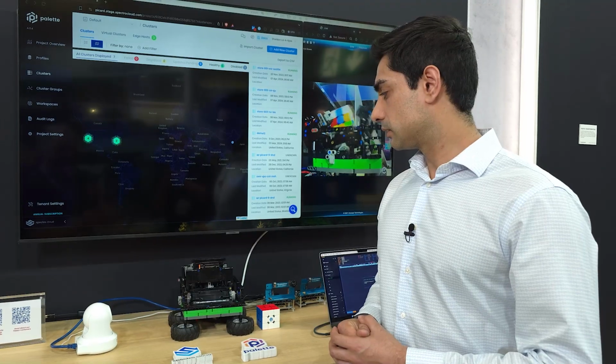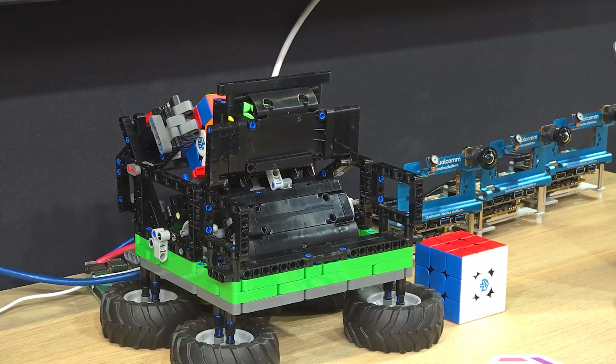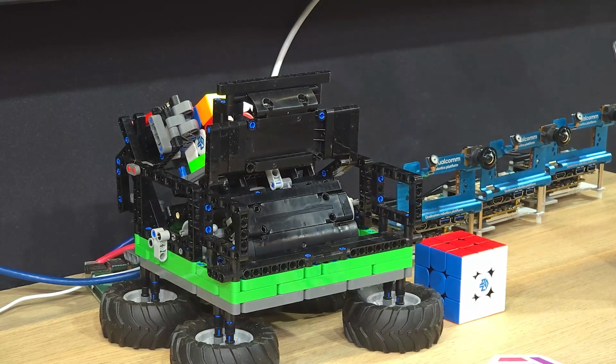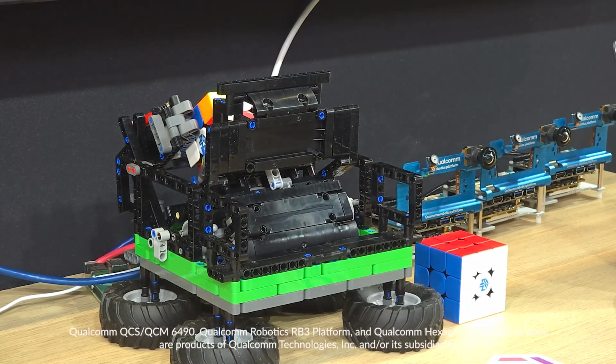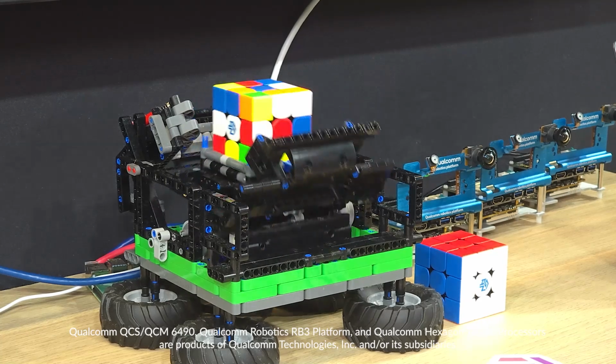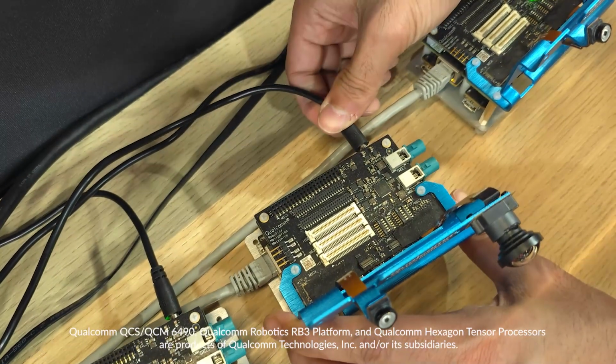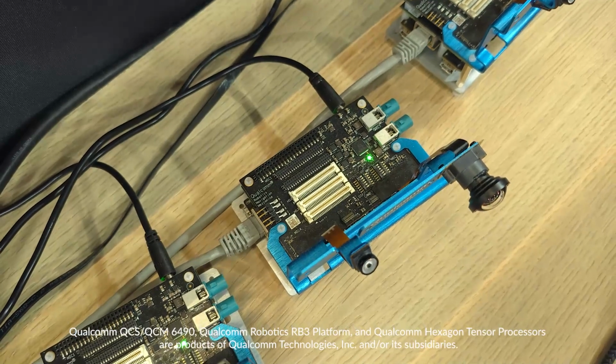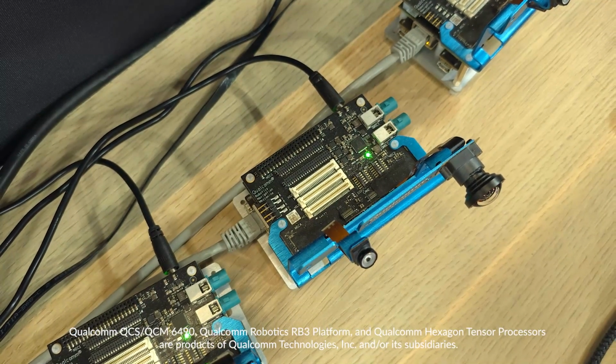So what we wanted to do was partner with Qualcomm to provide best-of-breed technologies at the edge, with containers and Kubernetes together. Specifically, we're working on Qualcomm processors, the 6490 powered by the RB3 boxes, and leveraging the Hexagon Tensor Processor for AI workloads. Traditionally, AI was all about training and inferencing in the cloud, but the next generation of inferencing is all inside edge environments, and the Hexagon Tensor Processor allows you to do inferencing directly wherever you may be.